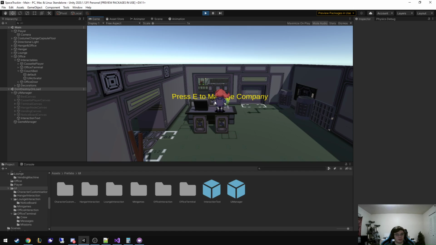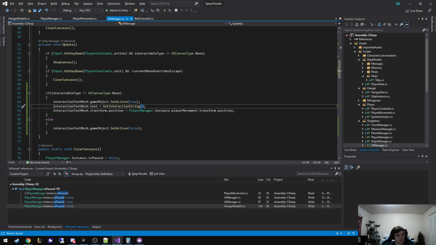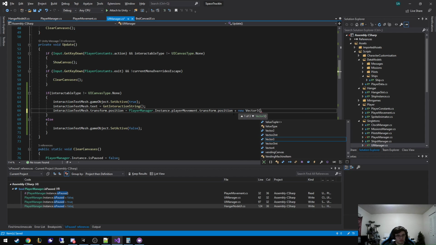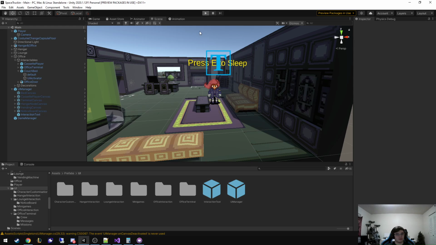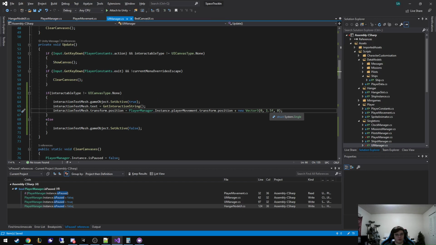Press E to sleep, press E to manage company, press E to accept missions. And now all we've got to do is set it equal to the position plus, I don't know, like 1.5. So it's like above our head. Ah, 1.5 is way farther than I thought it would be.